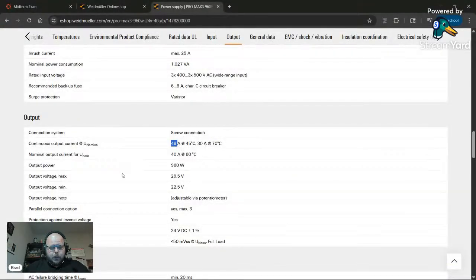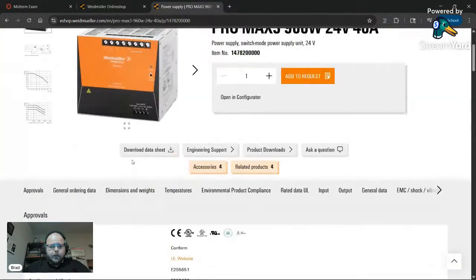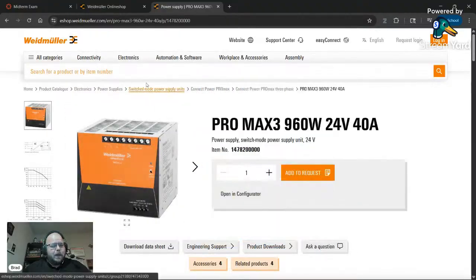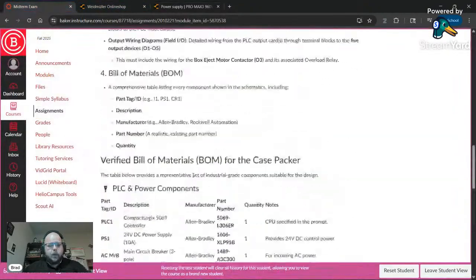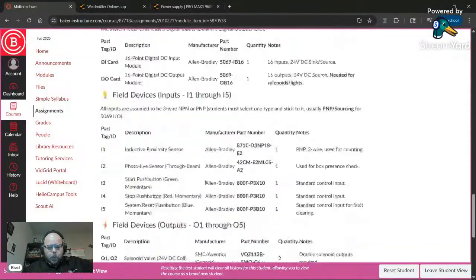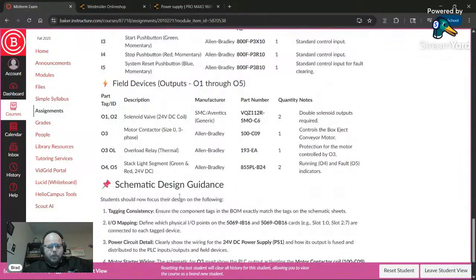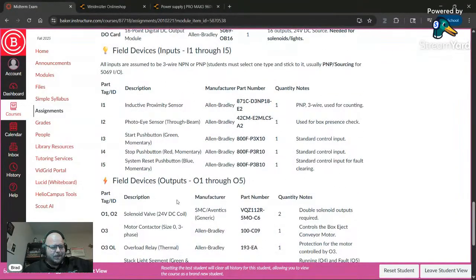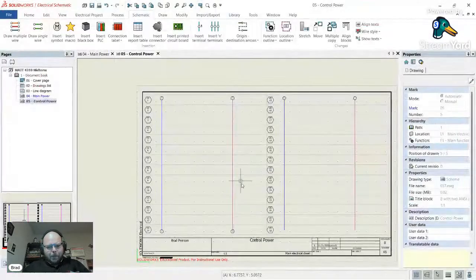Now what do I got? Let's see. I may be incorrect if I look back at the description. What do we actually have? We may not have to have a separate power page like that because of how simple this system is. Man, that's a tough call. I'm going to leave it there, but I don't think there actually needs to be anything on it except what we just did. It better be. You got a sheet, unless you're going to put intentionally blank. There better be wires on it. Fair, but I don't think there needs to be any.